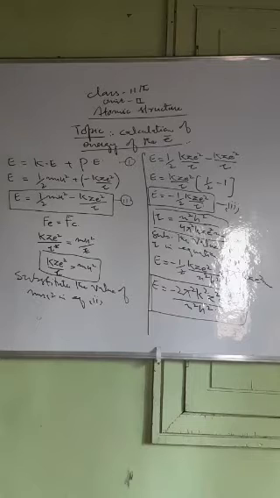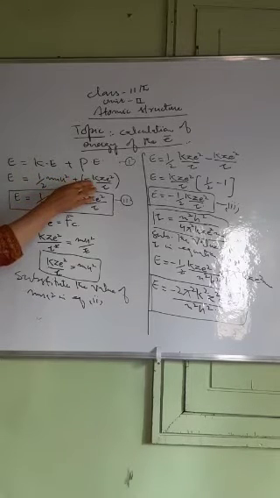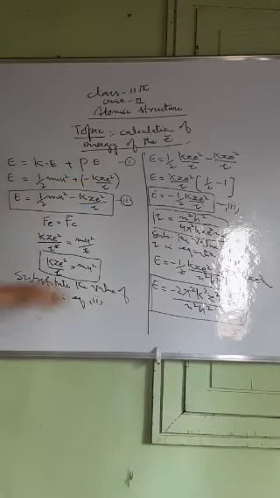Electron जो होता है in the orbit that possesses the energy, and that energy is equal to the sum of the kinetic energy plus potential energy. Kinetic energy is because of its velocity of the electron, and that is given by 1/2 mv square, plus potential energy because of its attraction with the nucleus. When the electron is present at infinity, there is no attraction between the nucleus and the electron, and hence that potential energy is set at 0.